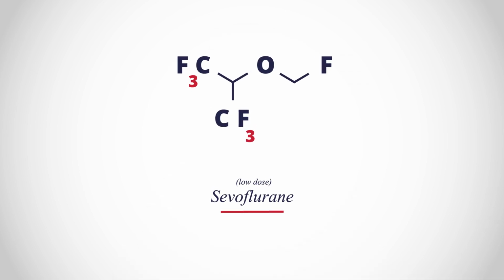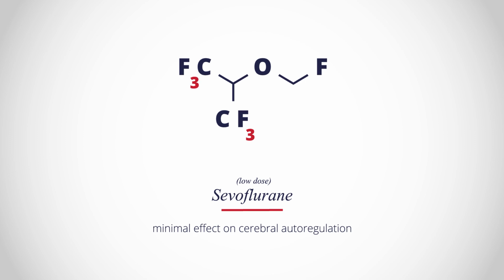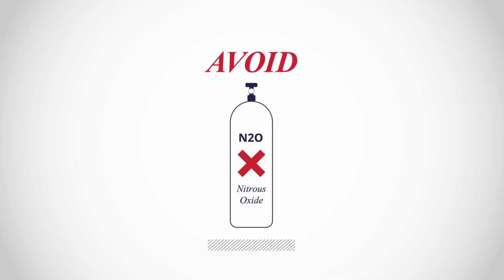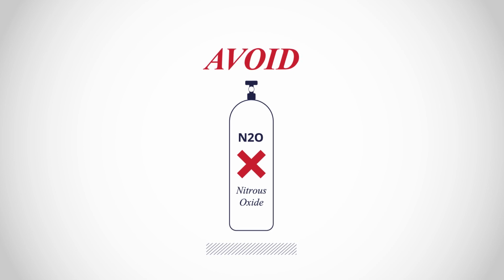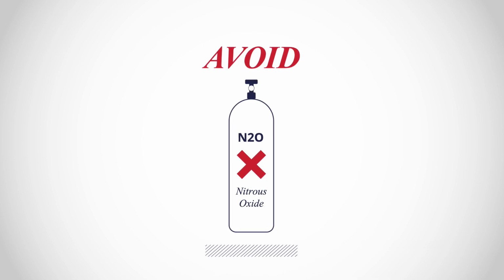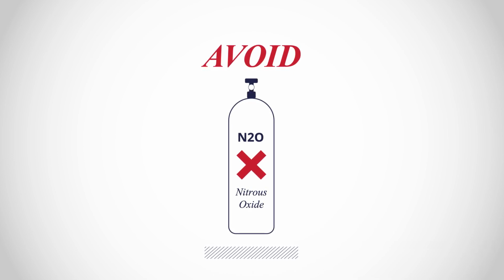Plan on an arterial line if time and conditions allow. Low-dose sevoflurane is a popular choice for maintenance because it has minimal effect on cerebral autoregulation. Never use nitrous oxide for these cases. Pneumocephalus can develop, and other spaces into which nitrous can diffuse will increase and potentially become catastrophic.